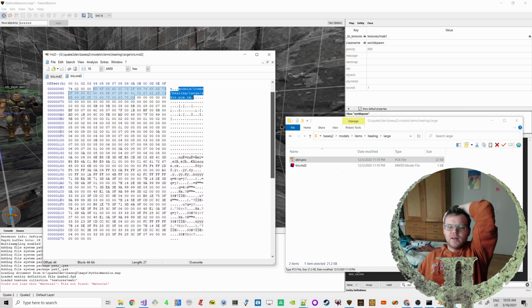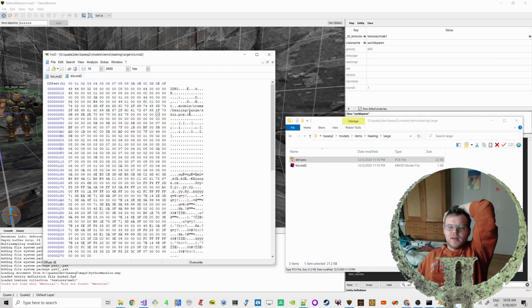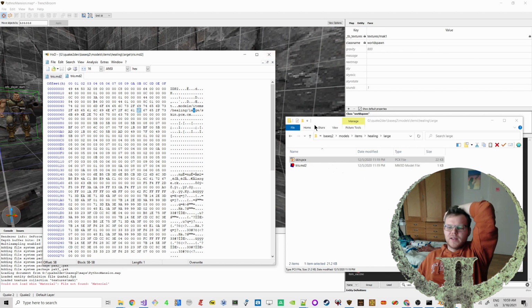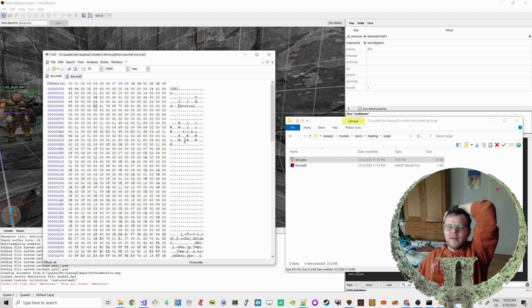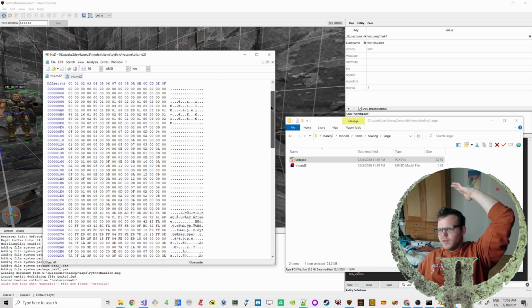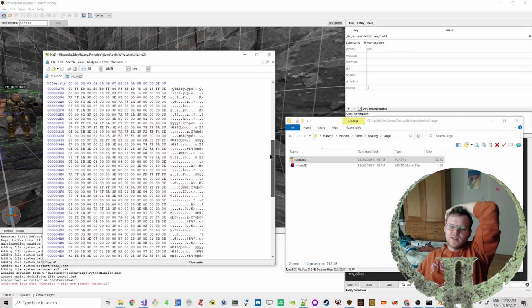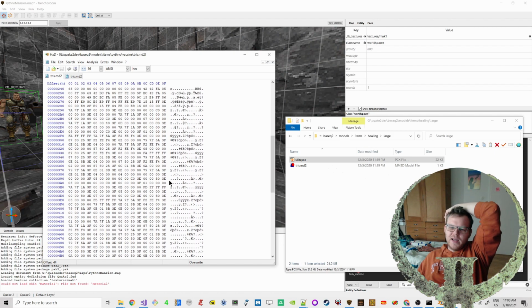So we need to somehow get this in here. The problem is we cannot just override this, because the way this format works, there's a header, right? And the header has a table of where the vertices, the faces, the UVs, whatever, are to be found within the file.